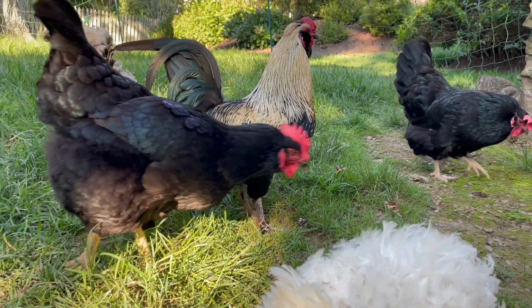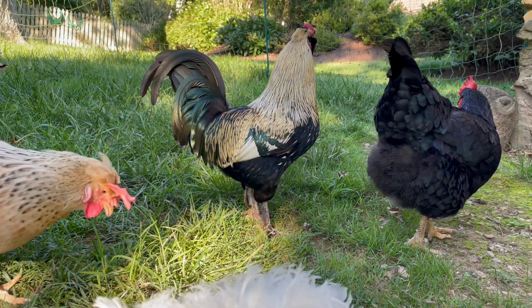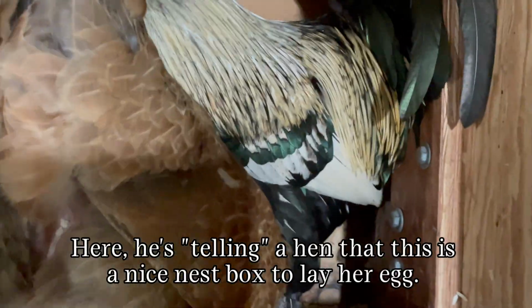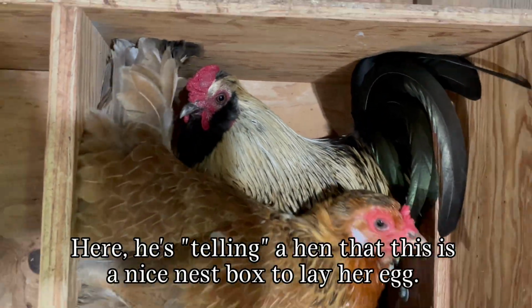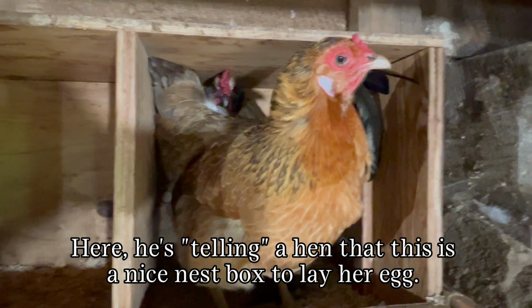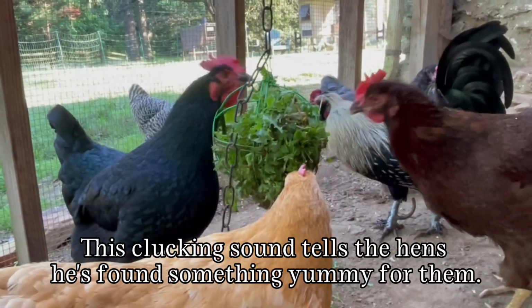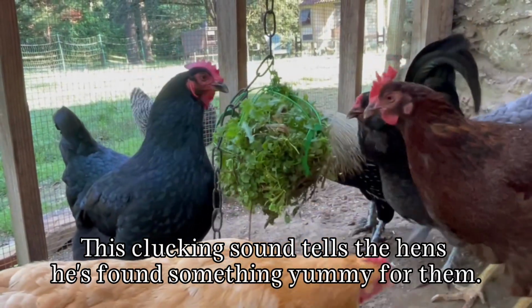He is one of the sweetest roosters I've ever met. He's a little bantam mix. And he's just so sweet. He's great at warning the hens when there's a predator. And he's lovely to children and dogs and grown-up adult humans.